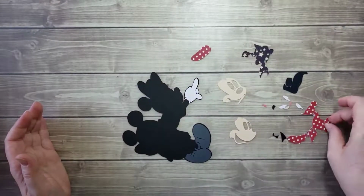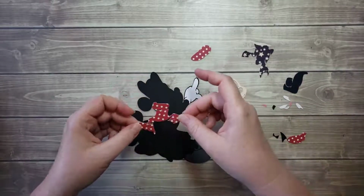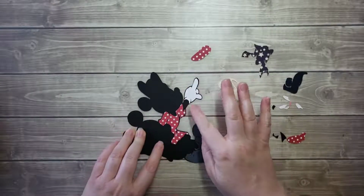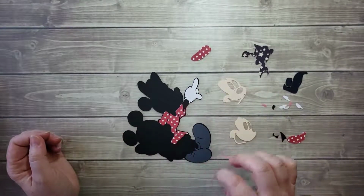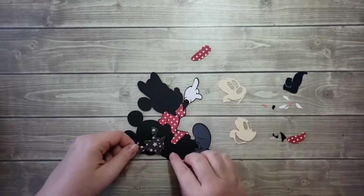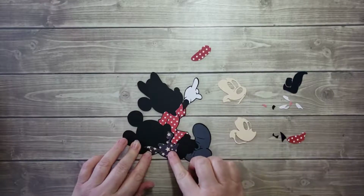But let's see, like this. Okay, so that one's going to go right there. You can see how it's going to fit right in the groove there. It's going to have a thin black outline border that's going to go around the whole edge of all the pieces. This will fit in there.